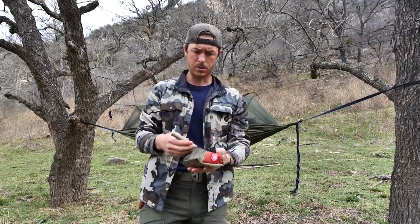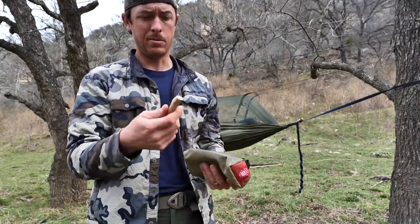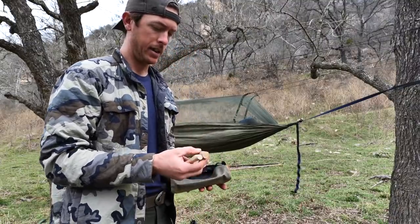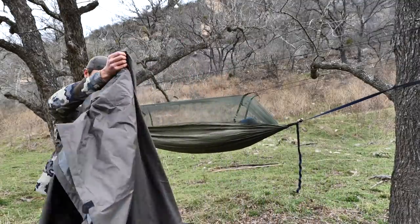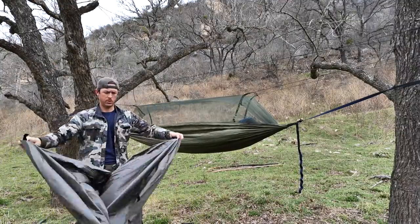Get out a couple toggles. It helps if you smooth them out so you can get the rope off really quick, but quite honestly, you can pick up any stick off the ground, break it, and it'll be a toggle. But usually about finger width works pretty well. Okay, so now we're going to take our tarp. We're going to throw it over the ridge line.